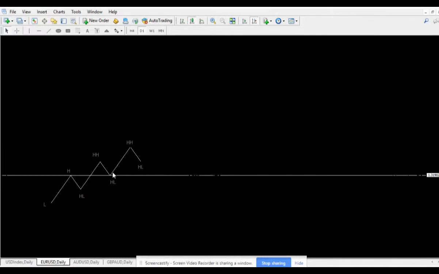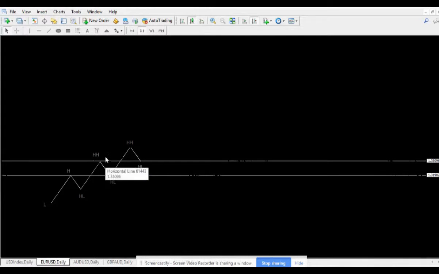When you're in an uptrend, you want to buy low. You want to wait for that confirmation and buy low. Same thing. Price breaks our higher high again, forming a new higher high. We wait for a pullback to where price makes a higher low. Again, this is a higher high because it is higher than our previous high. This is a higher low because this is higher than our previous low. So once price pulls back, creates another higher low, then we maximize that buying opportunity and go long.